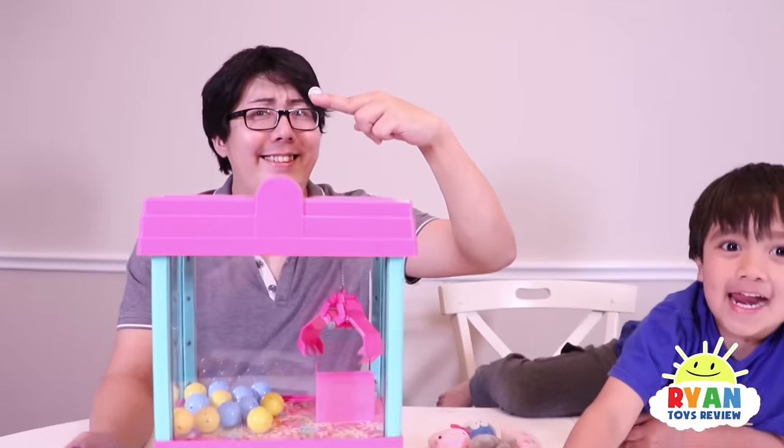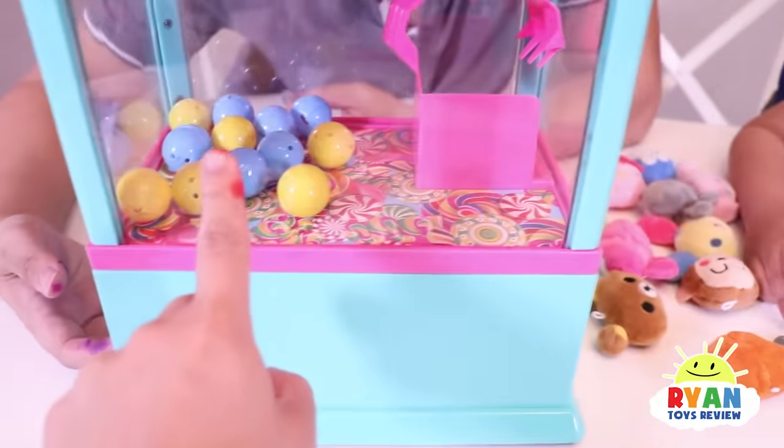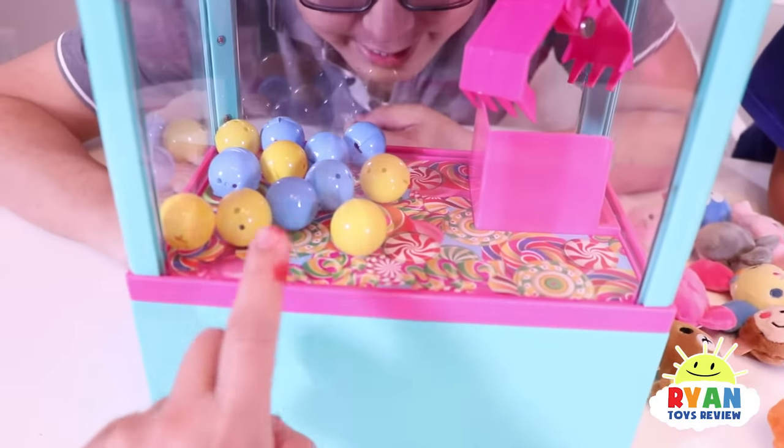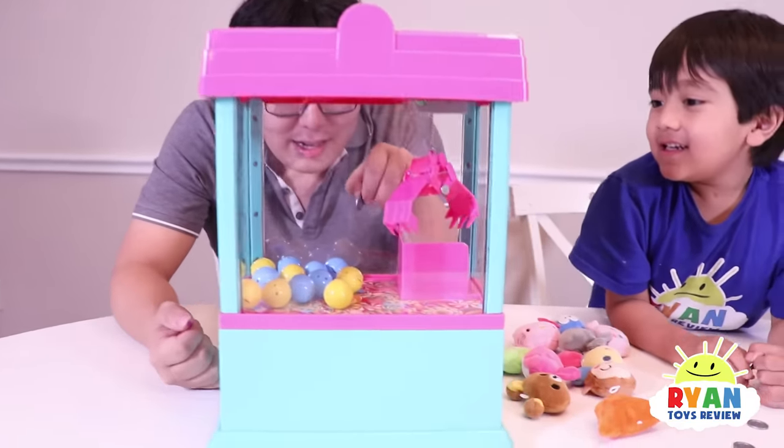That's cute. This is the ultimate challenge because each of us has a stuffed animal, but can we get the surprise ball? Daddy's up first. I think it's easy to grab, yeah. Really? Okay, let's see. I'll get two balls. Two? Yeah. Okay.